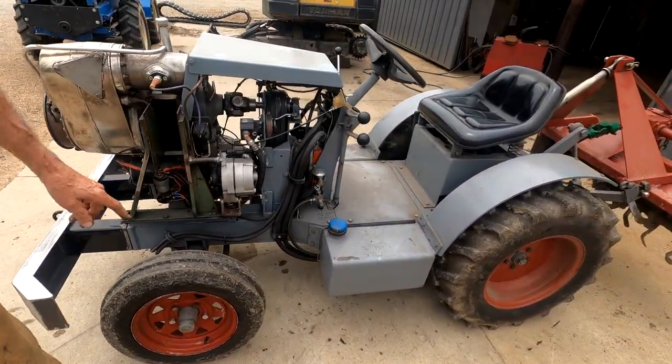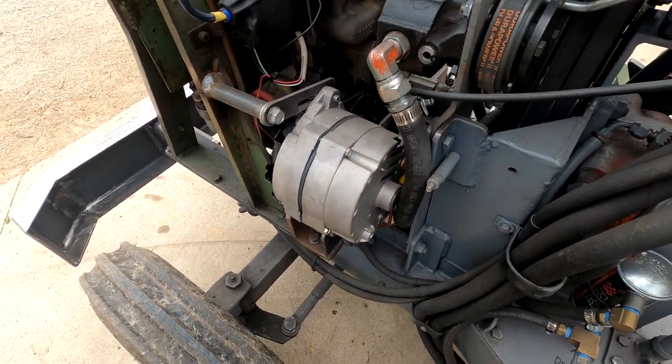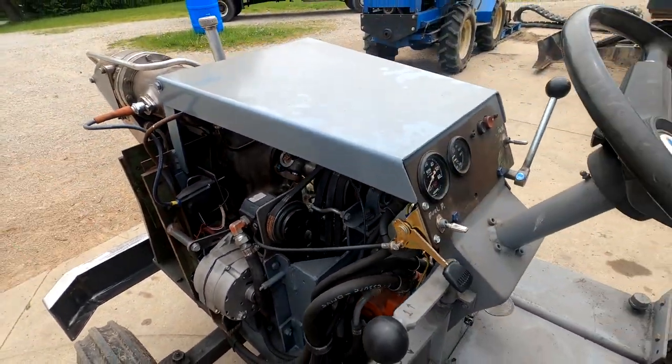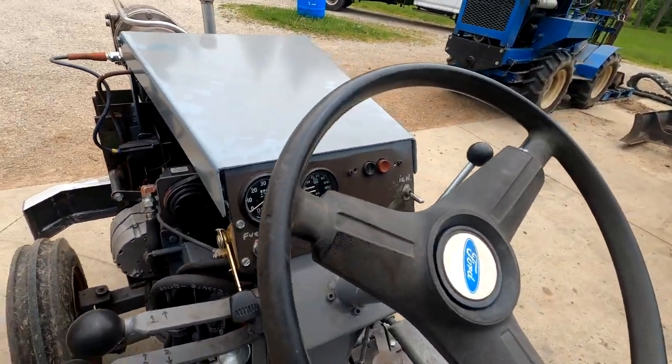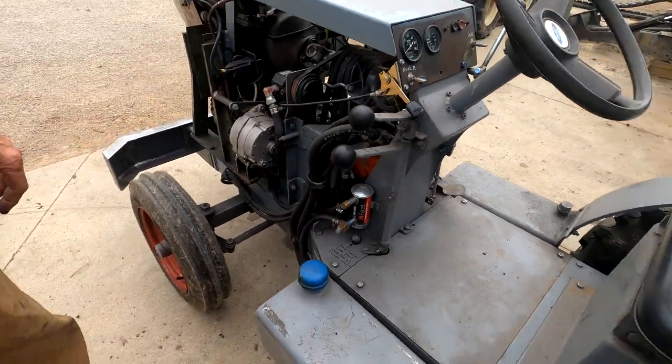We've got a General Motors alternator with a built-in regulator. Simplest thing you can get, one wire installation. They always charge. That's pretty much it on how we built this thing. It has an electric fuel pump to supply the engine. That's pretty much it.